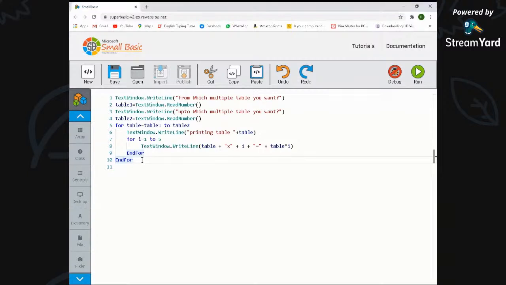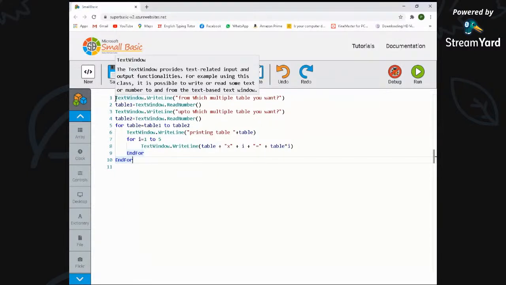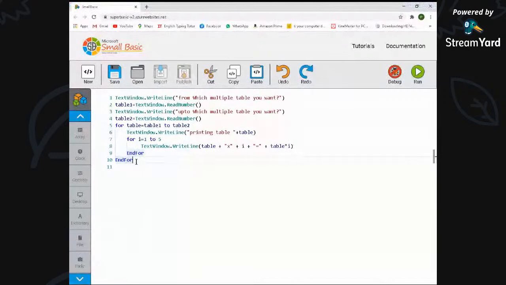Hope everyone understood. Does anyone still have a doubt, anyone who did not understand, so that next time I can go even slower? Okay. So I think for today this is enough. If I teach you more, you may forget. Most of you know programming, but this is just like a refresher course.